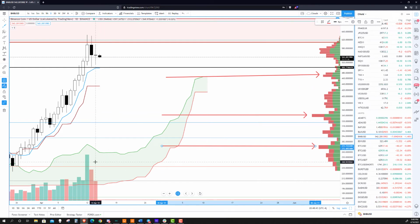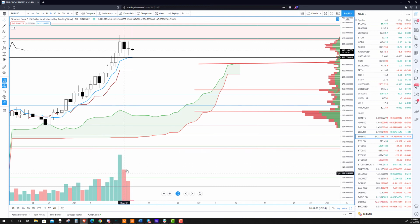The volume that came yesterday was less than the day before, and I mean this volume setup down here, I'm looking at the vertical bars. This is a textbook volume and price setup. Well, not really a short setup, but a warning about possible short selling occurring. When you have rising prices like this, and then you see the volume going up too, and then you see it peak at an important price level, which is near the all-time high, these are generally indications and warnings that a top is in. And that's not necessarily saying the trend is going to change, but it is pointing to a corrective move.